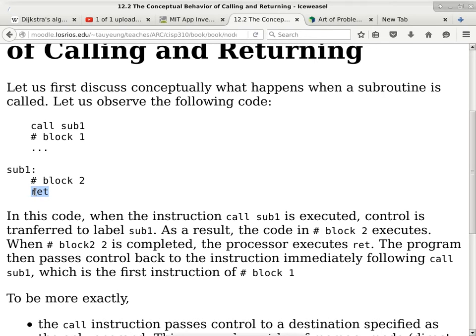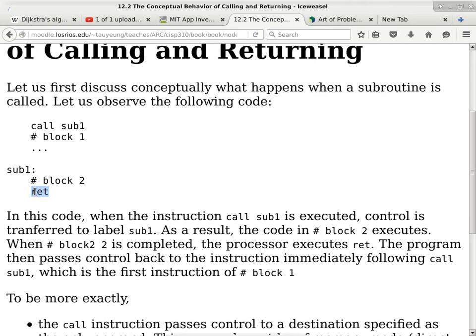That's how you write a subroutine, and that's how you call a subroutine, just using CALL and then the name of the subroutine. Are there any questions about the basic idea of how to call and how to define a subroutine in assembly language?